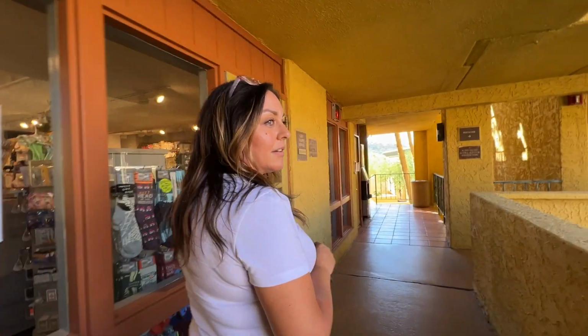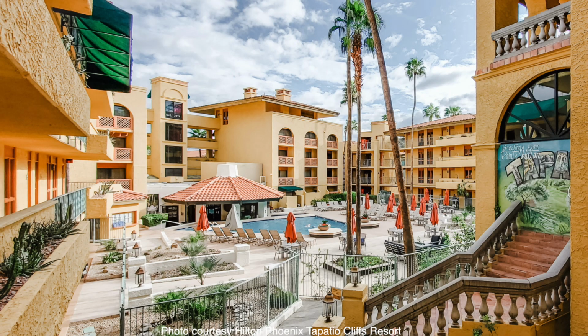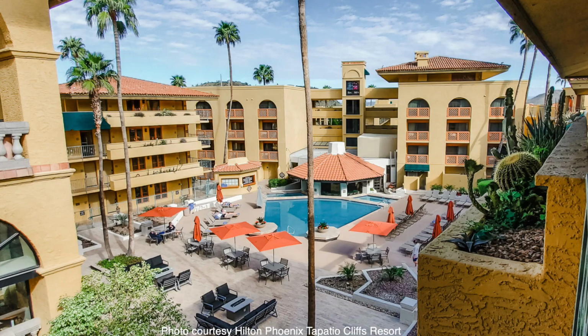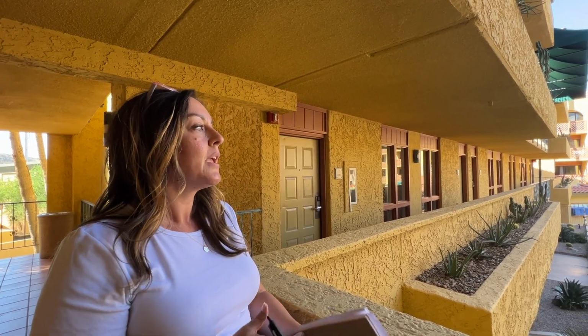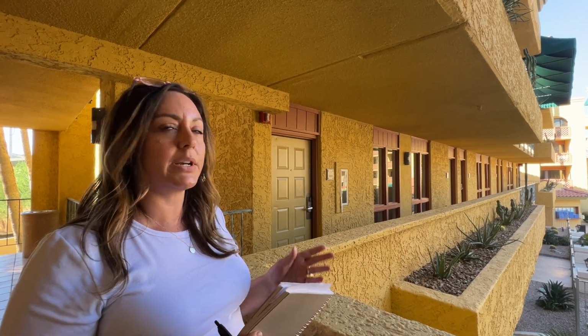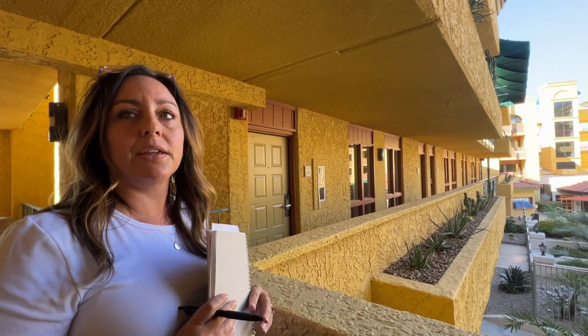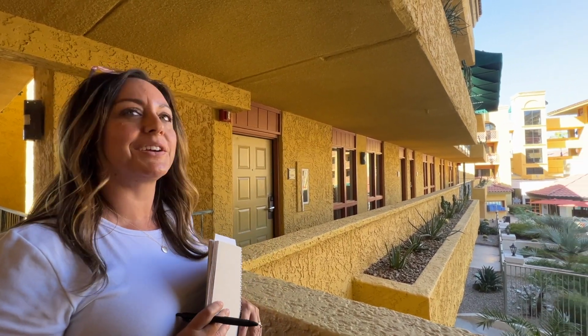Right here is our adult pool, 21 and over. And the center of that building is La Cantina. They basically serve Mexican food or appetizers and drinks. It's only open seasonally, however, because if occupancy levels are not busy enough, it won't be open. But they'll sometimes have a server at least coming out to the pool to get our 21 and over guests some beverages. So, great place if you don't want to be around the kids and you just want a quiet atmosphere.